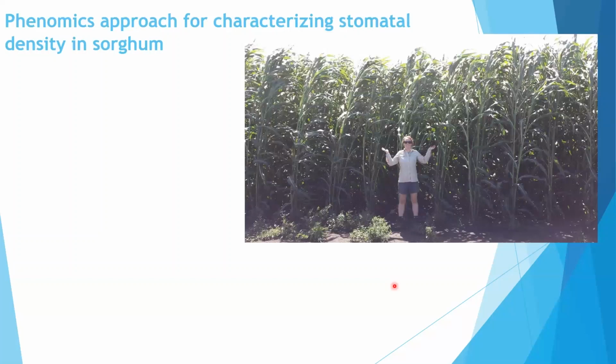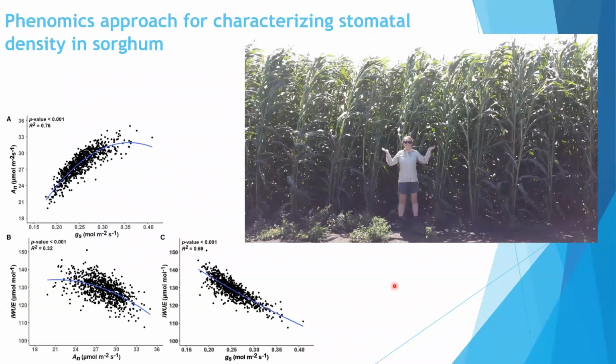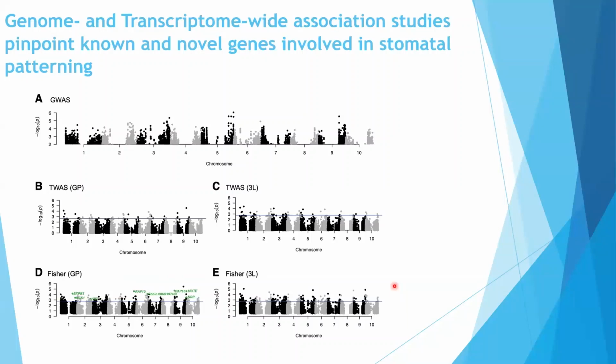And if you grow them in the Midwest in the US, they don't get that day length because the days are much longer than what they're used to. So they just keep growing and growing and growing until winter falls, and then they will maybe eventually flower. But the other thing, I'm actually going to skip this in the interest of time. So we generated a lot of data on stomatal density and stomatal patterning across these varieties. And we used that to do, again, genome-wide association mapping to look for signals across the genome that are associated with stomatal patterning.